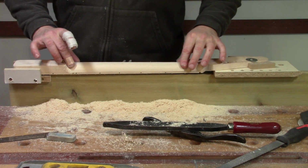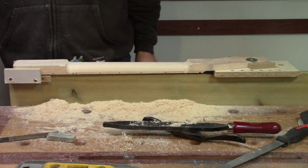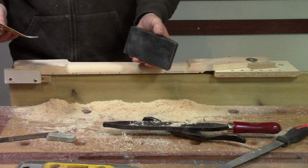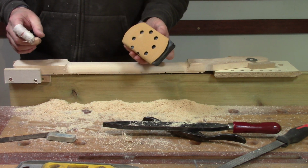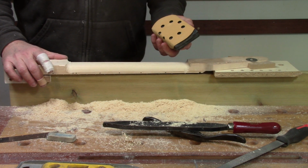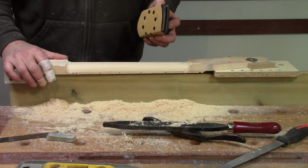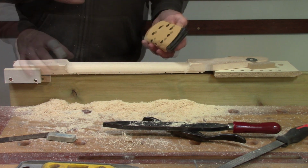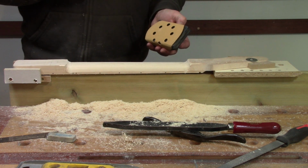Okay, so I'm relatively happy with where we are now, but it's very rough, and there are still some inconsistencies, but they're the kind of things that I don't really want to tackle with the rasp. So all I'm going to do is, I've got a rubber sanding block, but it is very stiff and flat. And I've got a 60 grit sanding pad, which is very rough, but for me the golden rule in sanding is get the shape with a coarse abrasive, especially if you want to keep things flat. Once you've achieved that with the coarse stuff, you can then go finer and finer to get your finish. So in this case, I'm just going to spend a few minutes going over this with a 60 grit to refine this shape even further.